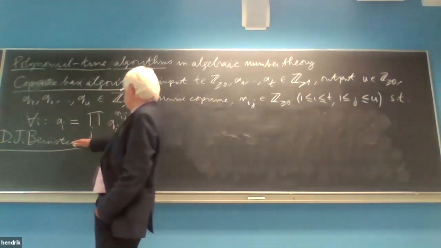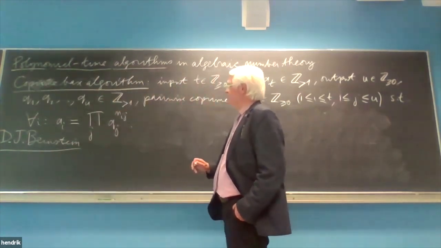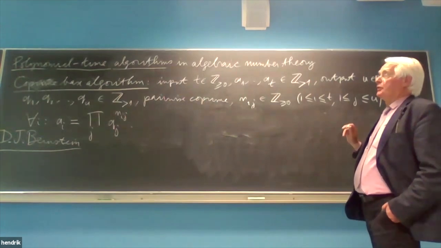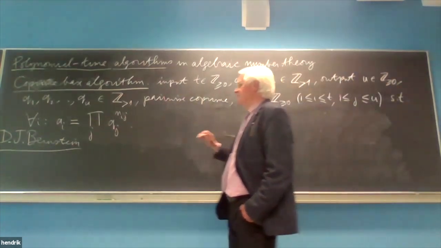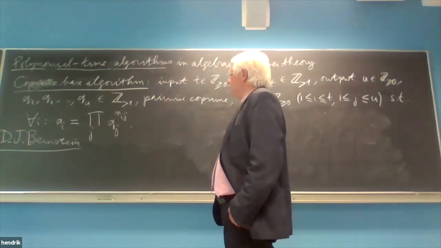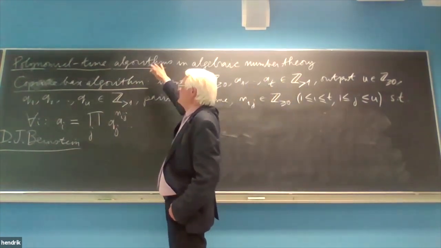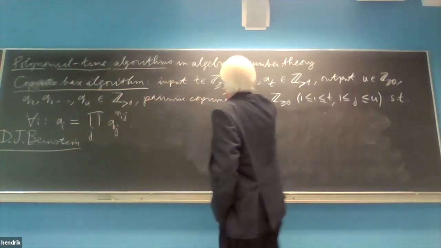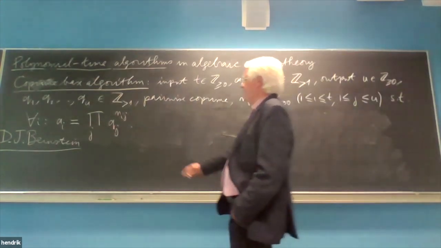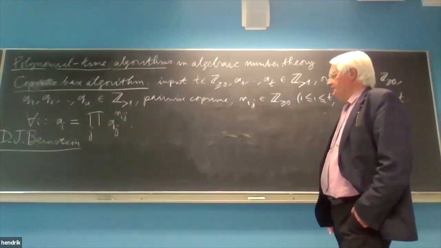So what Dan Bernstein has been doing, he is a mathematician who is mostly active in cryptography, is that he came up with a version of this co-prime base algorithm that is not only polynomial time, but almost linear, in the sense that the time spent on the algorithm, maybe not on a Turing machine, but on a somewhat more advanced machine model, is not much higher than linear in the length of the input. So if you add up the logarithms of the a_i and raise it to the power 1 plus epsilon, then you get an approximation for the time that is spent on the algorithm.